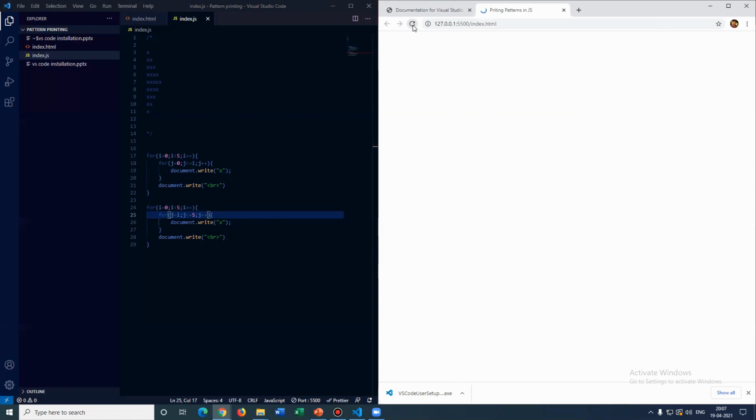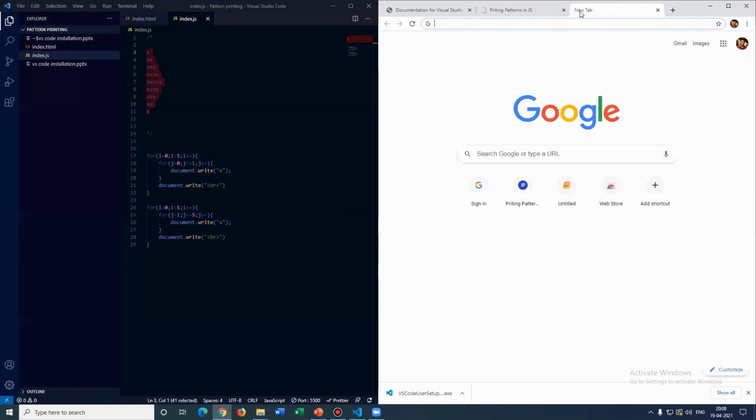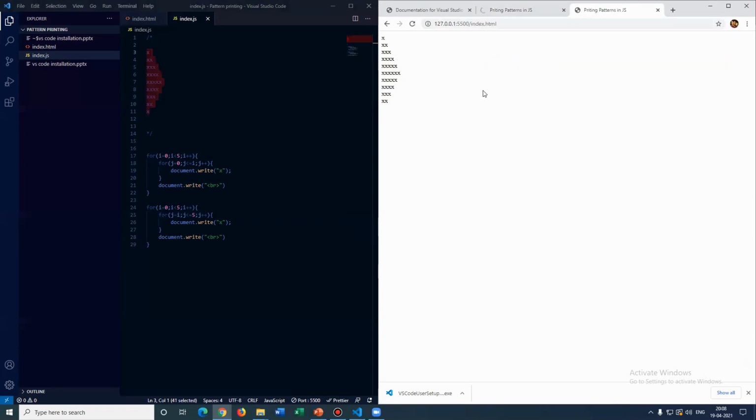So restarting, i equals 0. This will give us this pattern. Let's wait a little longer, or copy pasting with, yeah. So we have successfully created this one, less than or equal to, yeah. So this is all we needed.